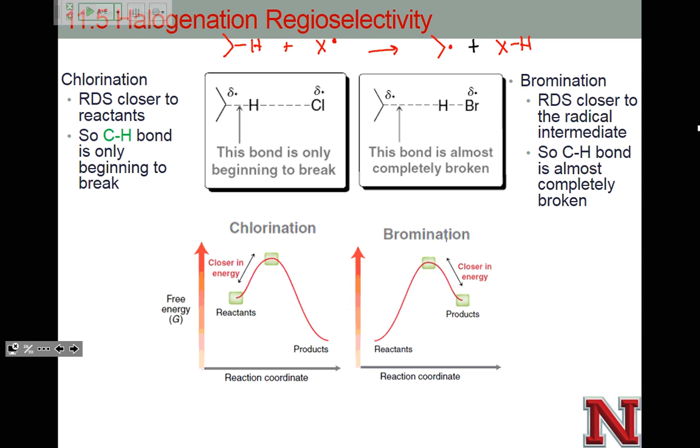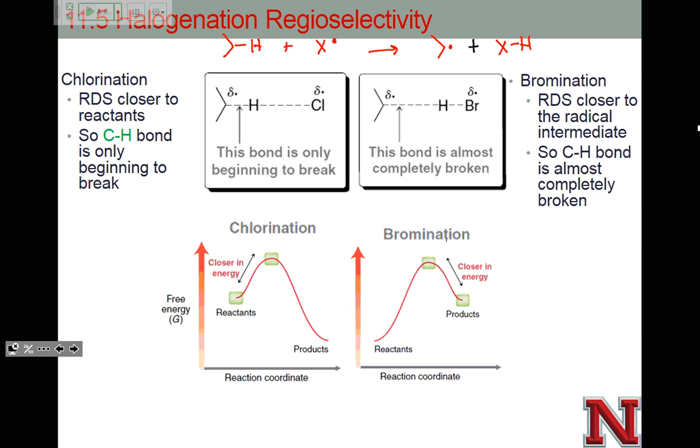So what we're really comparing is how much the radical stability affects our transition state. If this one looks less like a radical and more like the carbon-hydrogen bond, will the radical stability affect the transition state as much? It doesn't look like a radical as much, so will it affect the transition state, depending on if it's a primary, secondary, or tertiary radical? No, it doesn't have as much radical character. But in this one, it's really starting to look like a radical. So our transition state is going to be a lot affected by how stable the radical is going to be.